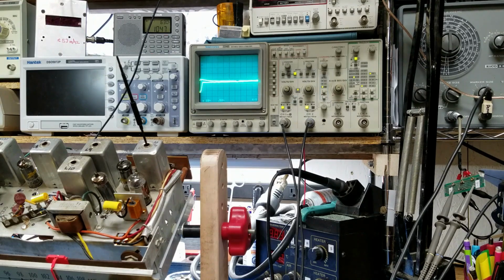So how do you know which one's the right S-curve to adjust to? It is the only one that will have that marker I just turned up. So these little bitty ones right here don't have a marker signal. So I've had that get me in trouble once by doing that. Okay. We basically have adjusted this radio now.